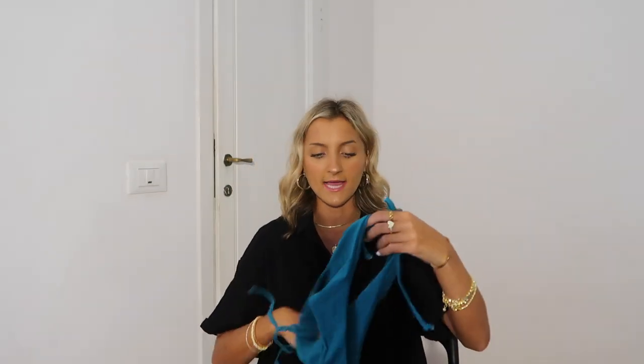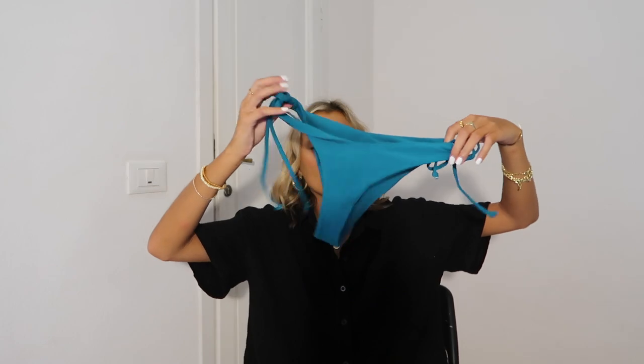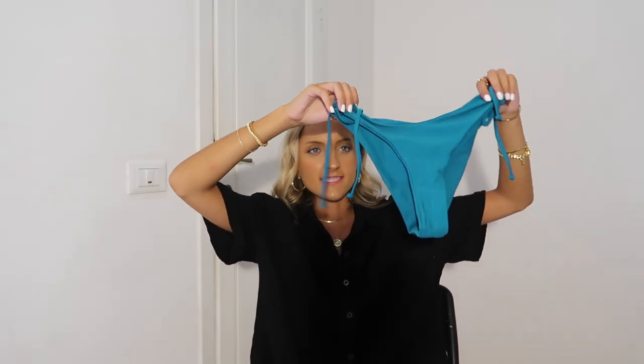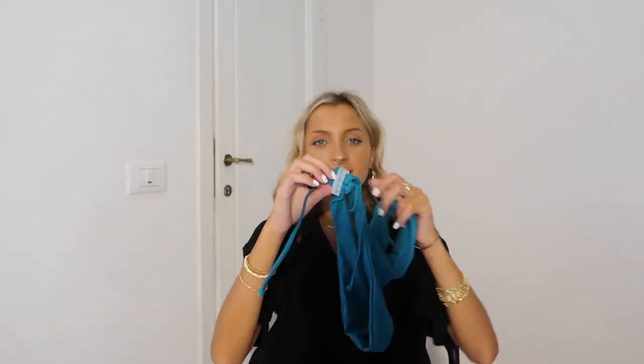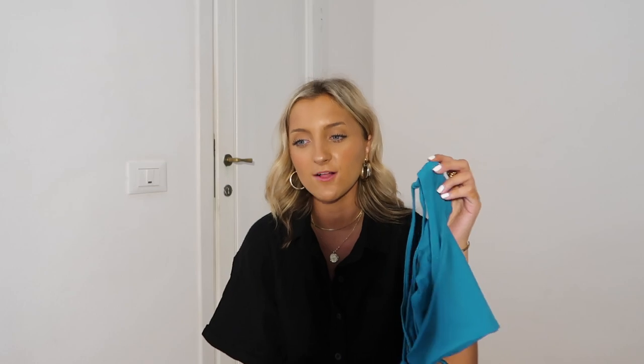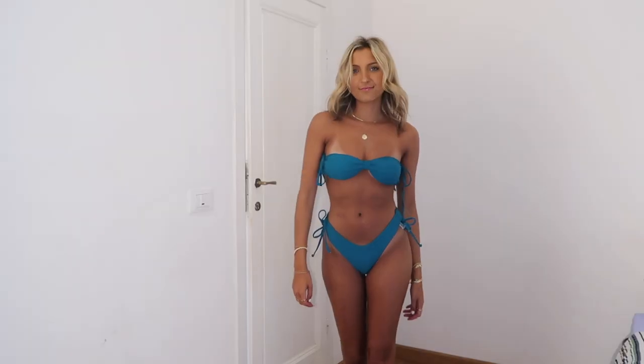This one is very similar to that last color, however it's your typical swimsuit material whereas the last one had a little bit of texture to it. These bottoms are very similar to the black ones — same thickness, same amount of cheekiness. The only difference is that these bottoms have a cute little scrunch along the sides and then they tie. I love this type of self-tie because it adds a fun little detail, but if it does come undone your bottoms are not going to be falling off — there's no chance of that, so you have more security.